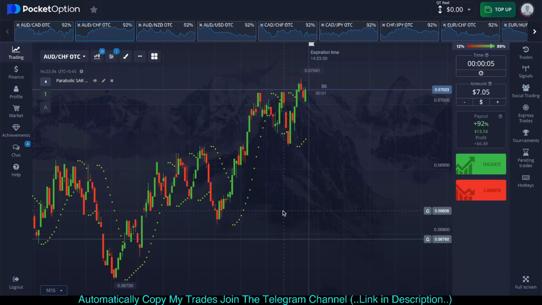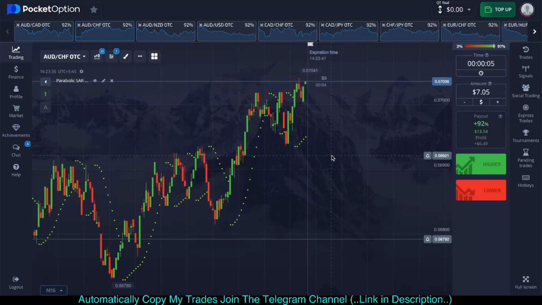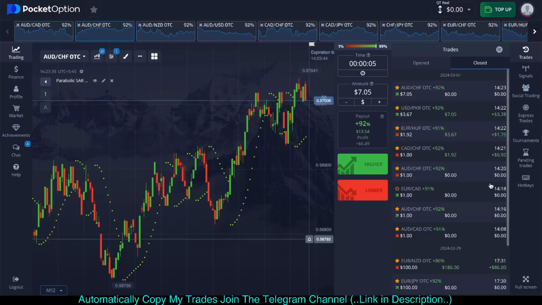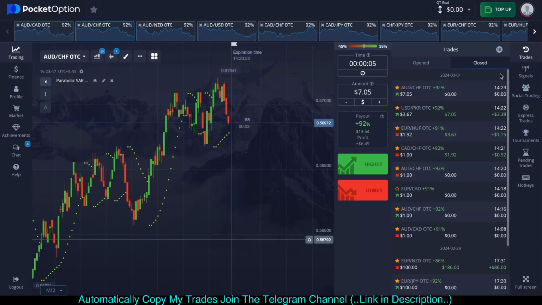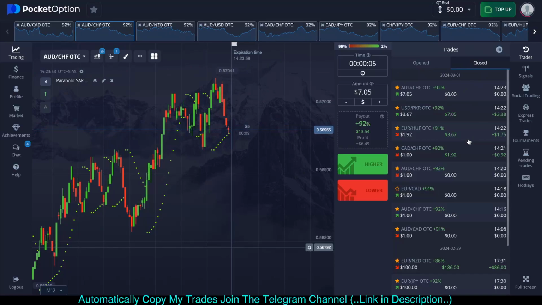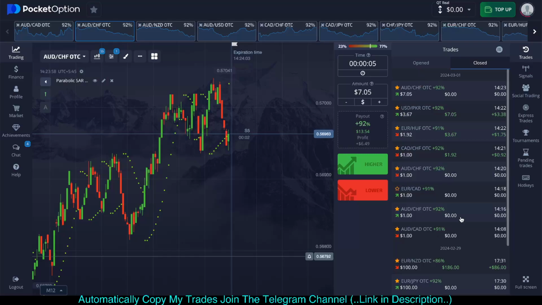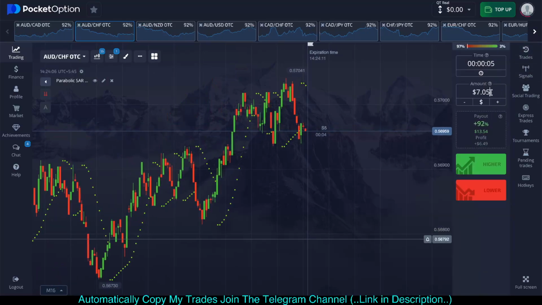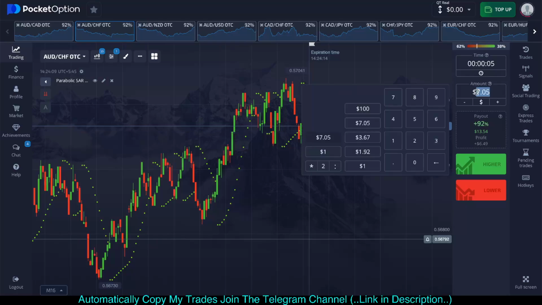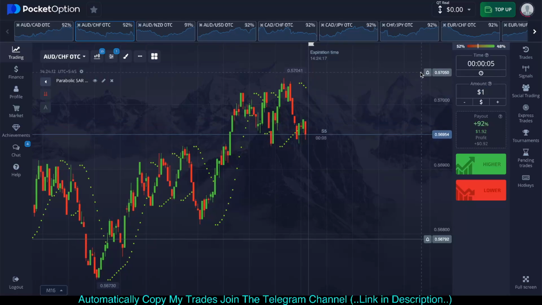In this way you can keep on making the investment of $1, and here you can see we have made like a $4 loss, and 3 were profit and 1 was loss here. But if we had made a profit here, we could have gone continuously, or if we had stopped at this $7, then also our previous $4 loss was already recovered, and we would already be at $3 profit. Additionally, if you can, you can directly take a risk of $10 here, so that your funds can increase rapidly.